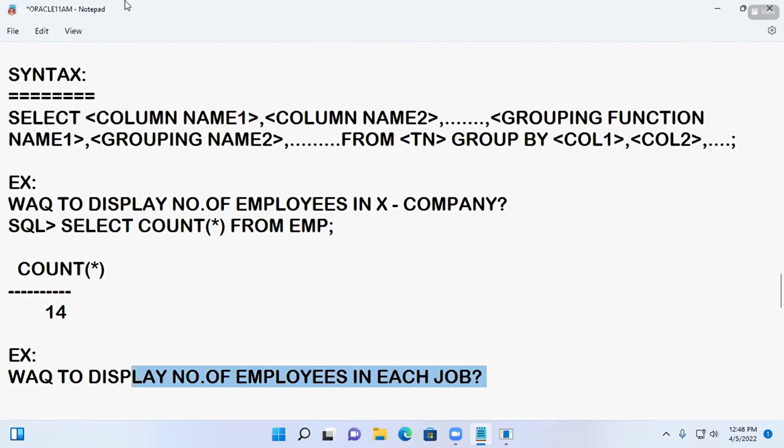For example, select the salary comma EMI. Then my salary position should be first. You have to give it first. Yeah, position order.